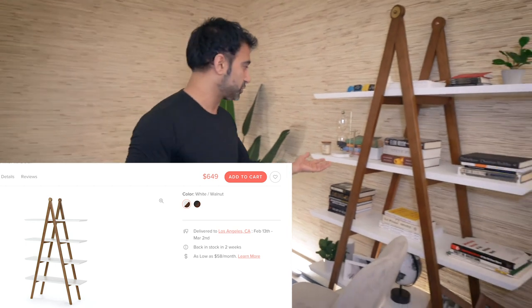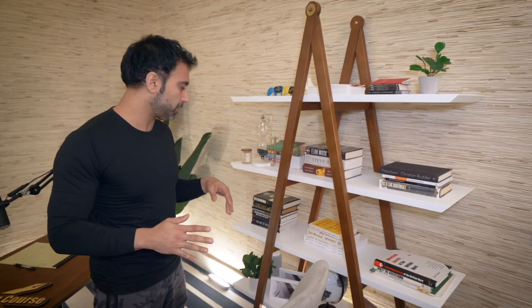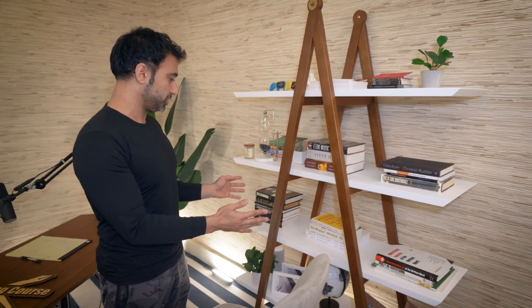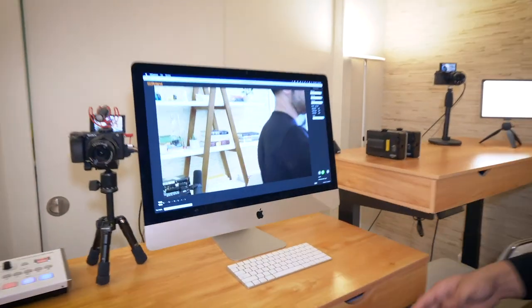The other thing you want to do is pepper the place with little trinkets and stuff. I've got some plants back here — all the plants in this place are fake except one, and I always forget to water it, so I like fake plants. I also got this cool bookshelf from Article — it looks great, functions great, super sturdy, and costs between $500 and $700 with shipping. I just think it looks fantastic in the videos and adds a bit of flair.